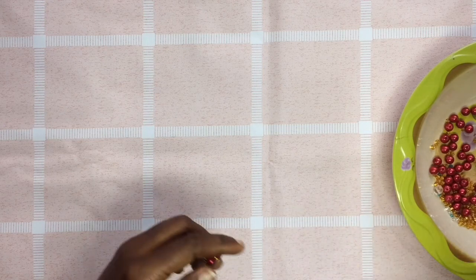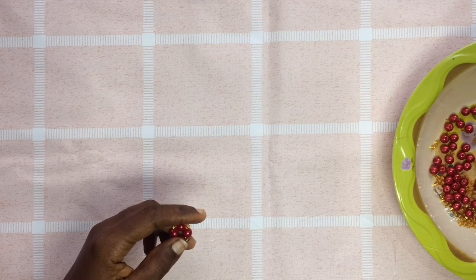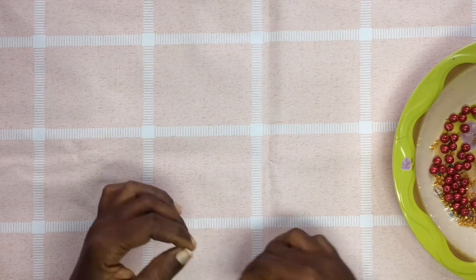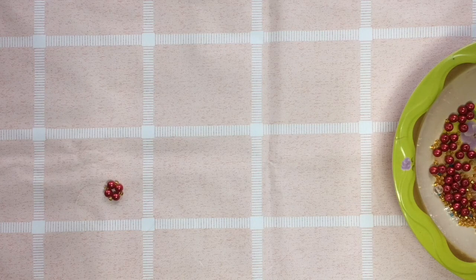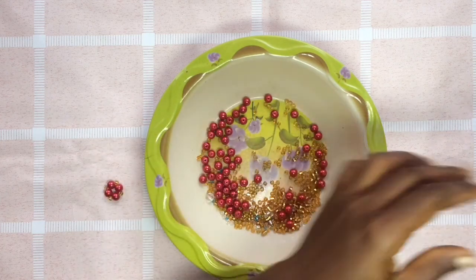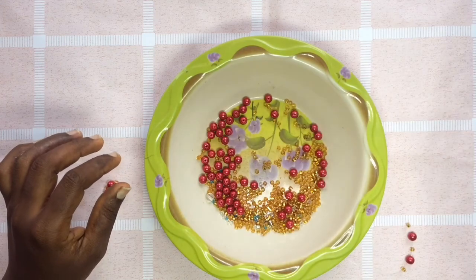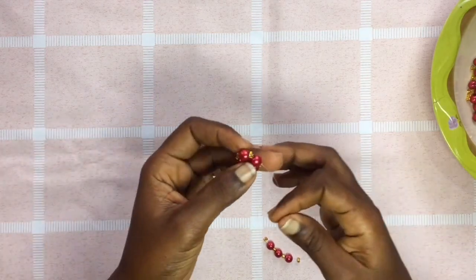So I'm going to pick 4 seed beads and 3 pearls, but I'm picking them one after the other. So 1 seed bead, 1 pearl, 1 seed bead, 1 pearl, 1 seed bead, 1 pearl, then 1 seed bead. Pearl, seed bead, pearl, seed bead, pearl. Alright, so we have 4 seed beads and 3 pearls.